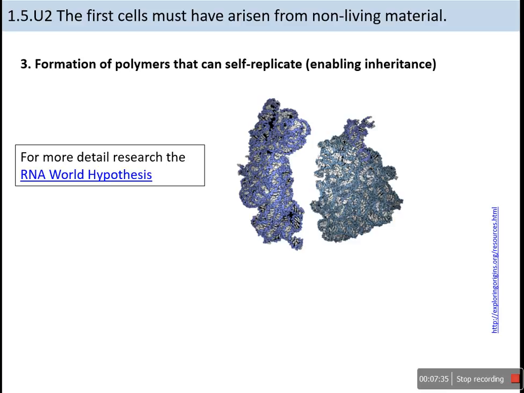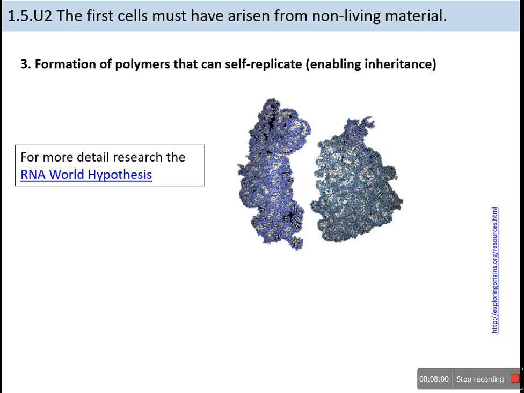Okay, so we've got the formation of our organic molecules like amino acids. We've got the formation of our polypeptides being done at the bottom of the oceans in these deep sea vents, but that still doesn't allow us to recreate or enable inheritance or self-replication of these molecules. So how did that happen, and whereabouts did that come about?